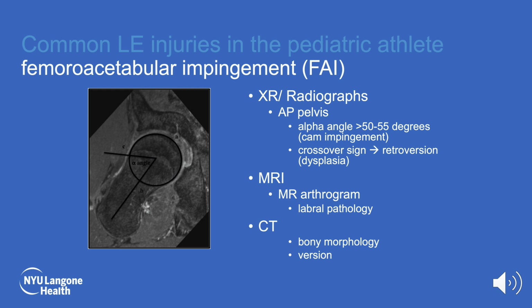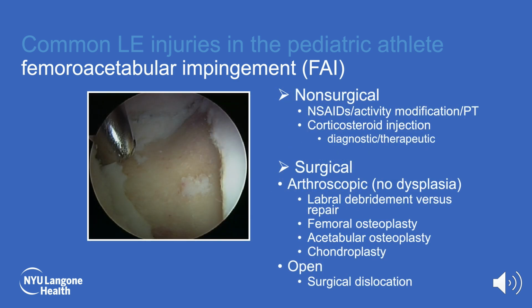I know here we typically don't do an arthrogram anymore because our MRIs have become so good, although many places do an MRI arthrogram, in which the dye is injected into the hip joint under either ultrasound or fluoroscopic guidance. It was considered the gold standard for evaluation of a labral tear. And then oftentimes additionally we'll do a CAT scan to look at bony morphology and to better evaluate the version. And this picture is demonstrating for you how an alpha angle is measured.